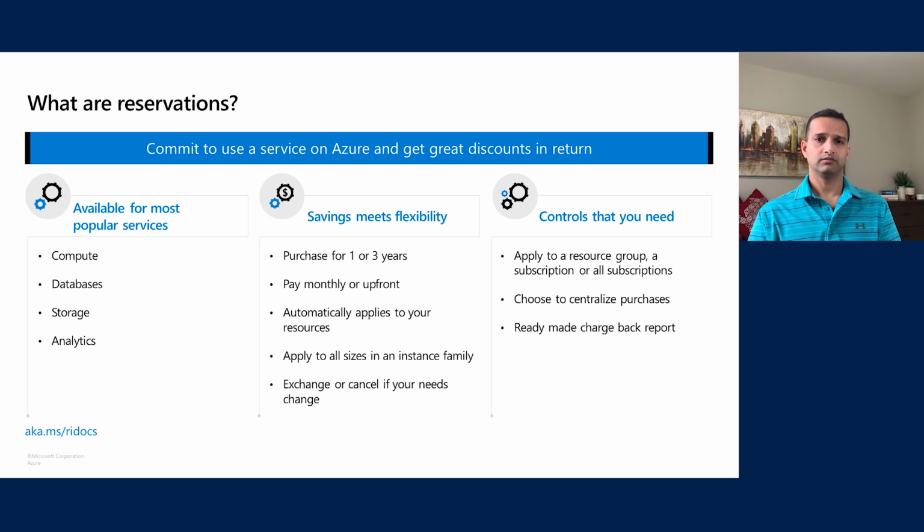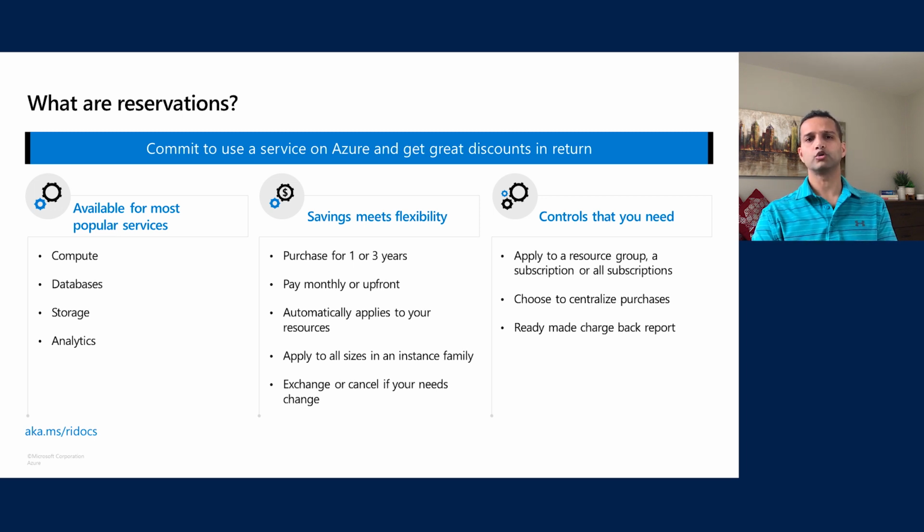They are flexible and they can save money. What I mean by that is you can purchase for 1 or 3 years, you can purchase upfront or monthly. They automatically apply to your resources. You don't need to shut down or tag your resources to a reservation. Reservation will automatically apply to a matching resource. They apply to all sizes in an instance size flexibility group, and you can exchange or cancel if your needs change.